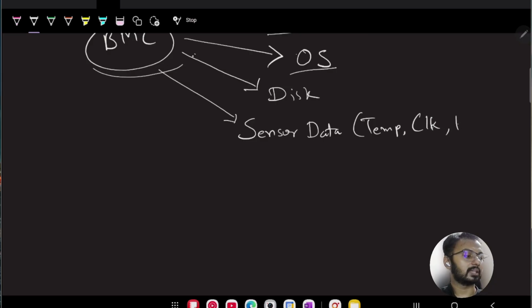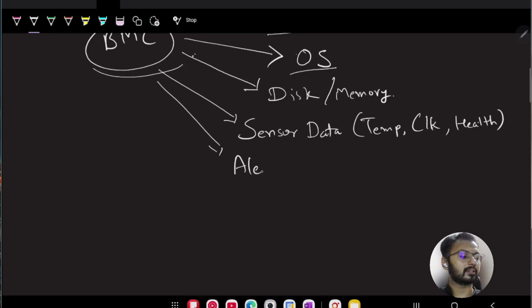You can monitor health metrics for your disk and your memory. You can see whether your device is coming to the end of its lifespan and needs to be replaced, you will know much quicker, and you will get alerts. So there would be an alert system as well.